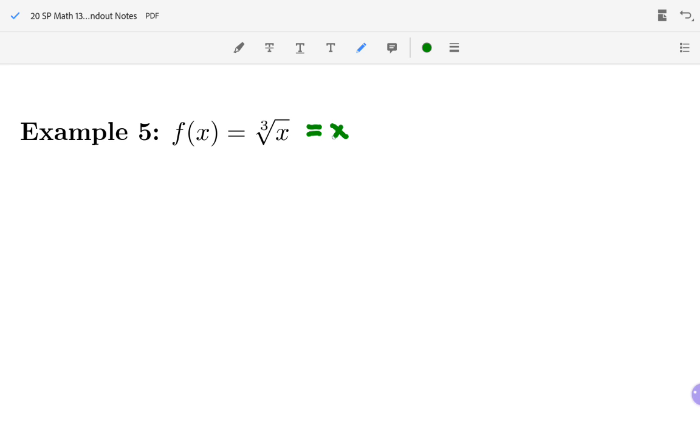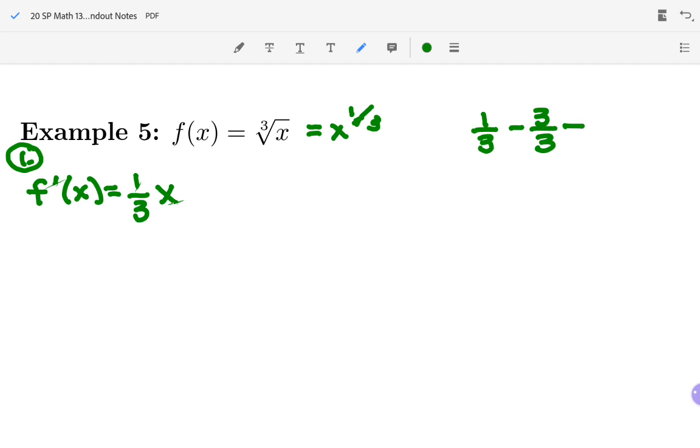So first I'm just going to rewrite this. It's x to the 1/3, which is the same thing as the cube root of x. And now I'm ready to take the derivative of it. So I'm going to label it as f prime of x. This is my first step no matter what, is finding critical numbers. I'm going to bring down the power and subtract 1 for the new power. I might have to do some side work. 1/3 minus 1 is minusing 3/3. So my new power is 1 minus 3, negative 2/3. And I'm setting this equal to 0. Before I do, I'm going to put this negative exponent where it belongs.